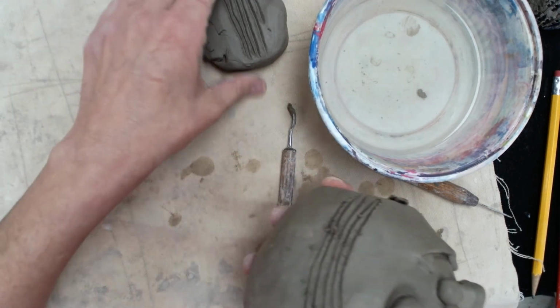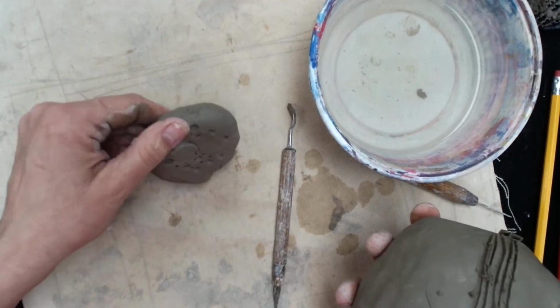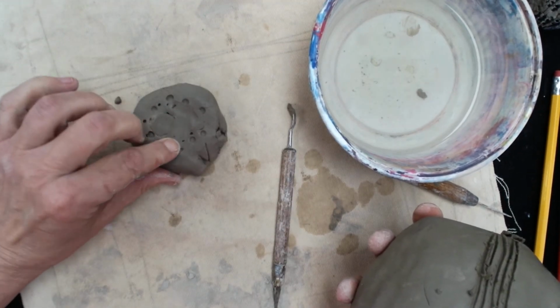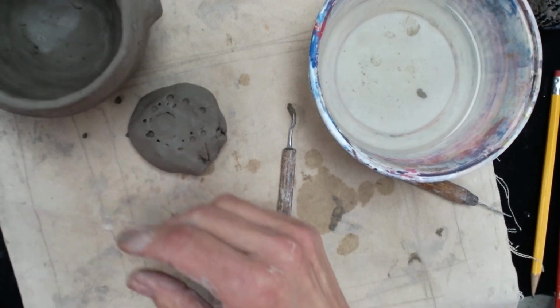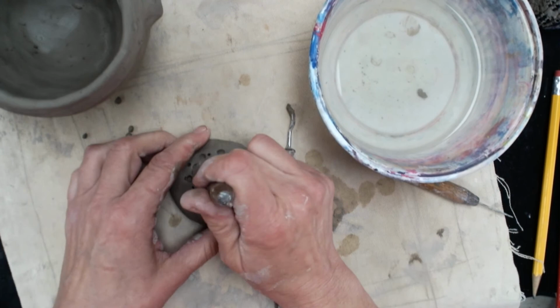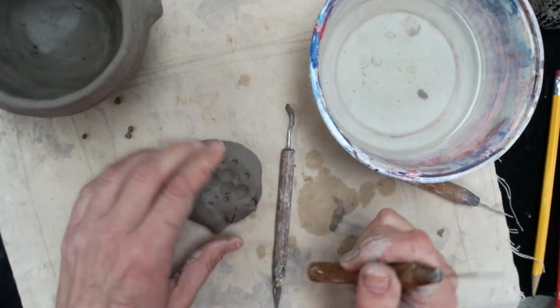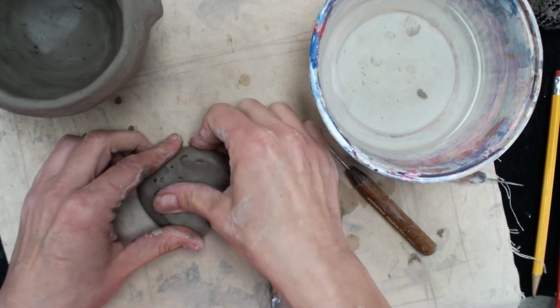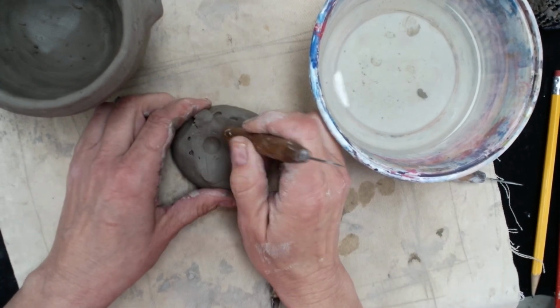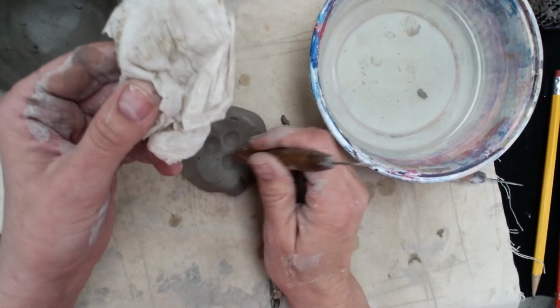And then the third thing is to experiment with texture and try to figure out what it is you want to do. And then the last thing that we want you to work on is adding texture onto your creature pot. At the end of the hour today, we think it's in your best interest to set a damp paper towel next to your project.